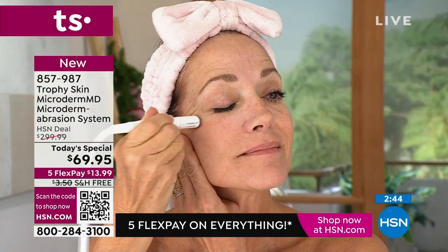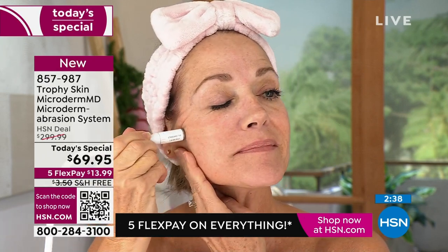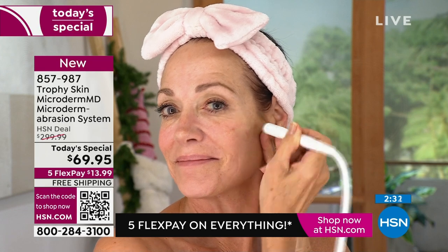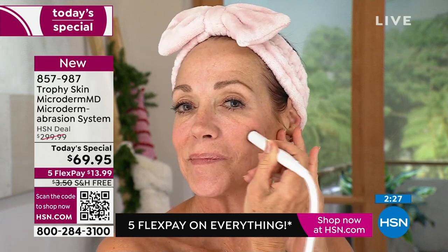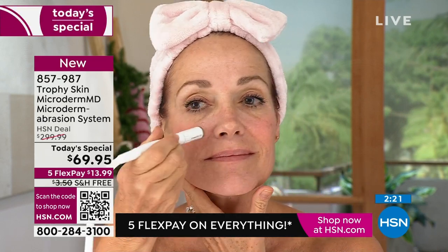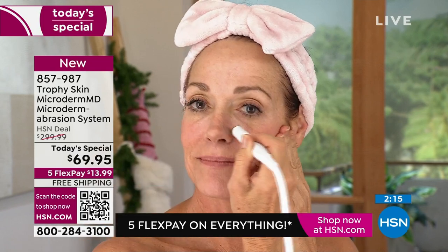You gotta get your glow on, girls and guys. It's all about glow, it's all about raising, just feeling the very best that you can. We've got amazing serums and lotions and potions coming up with Nakery next, but you can put all the wonderful treatments on your skin all you want, but if you have a layer of dead, dull, gray skin, if you have that rough skin, if you have that dry skin that's just sitting on the surface, guess what's absorbing all those expensive serums and creams? You could easily spend $300 just on serums and creams.